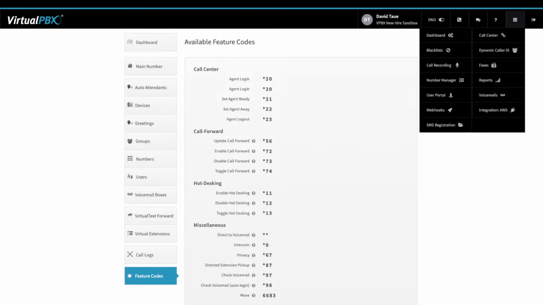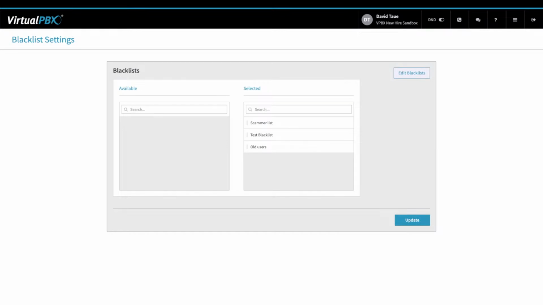Next up, we'll go to blacklist. This is an included feature. This is how you create a list of phone numbers that you're blocking from reaching your staff members. You need to add, the format is +1, area code and phone number, no spaces, dashes, or parentheses. Please use that support page link for the step-by-step instructions.